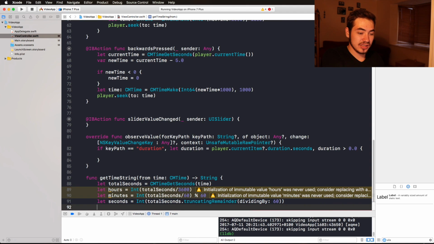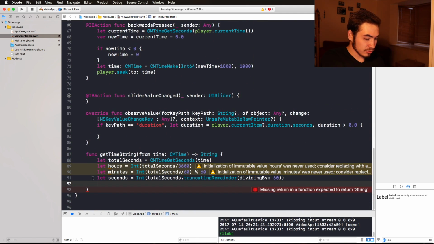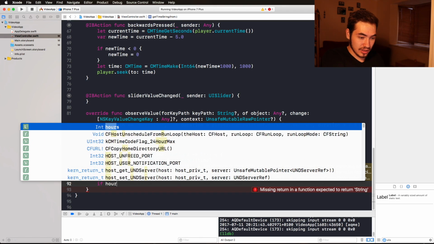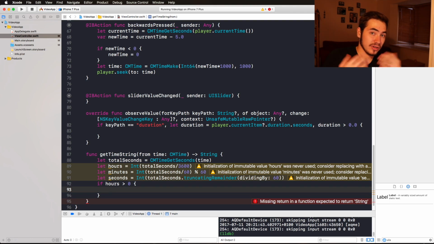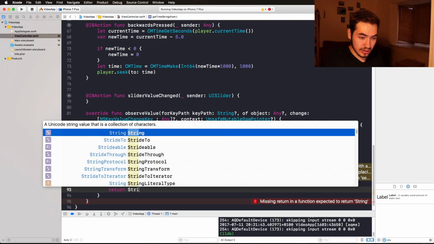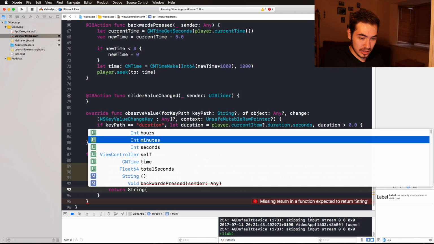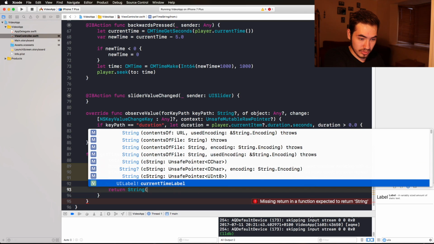Right, now we have our minutes, hours, and seconds, and we want to say if hours is bigger than 0, we want to include in our label the hours as well. So we're gonna return String with format and arguments.